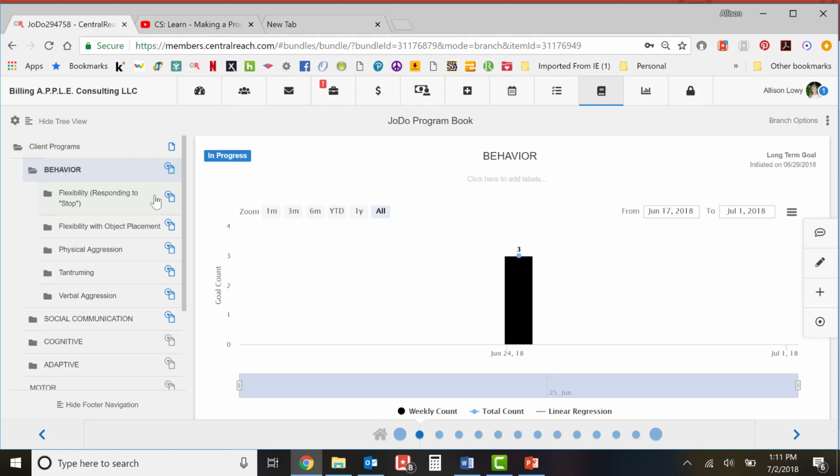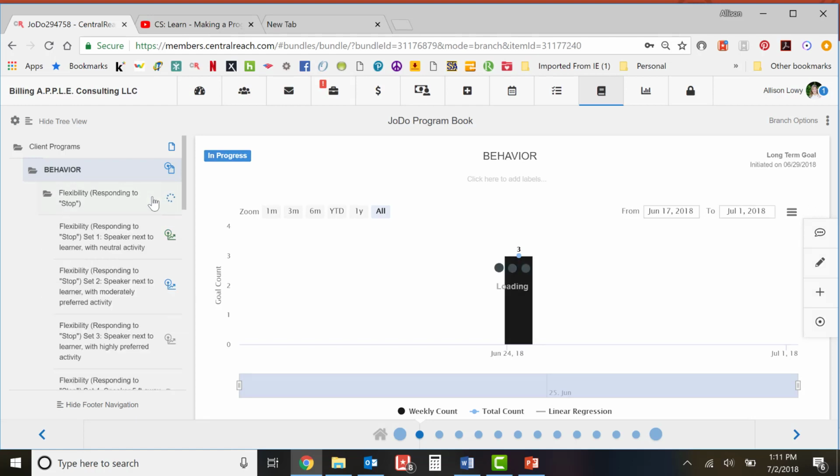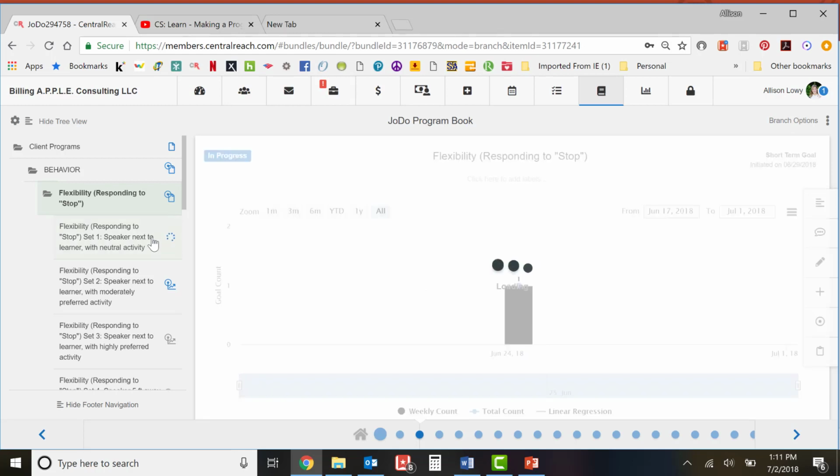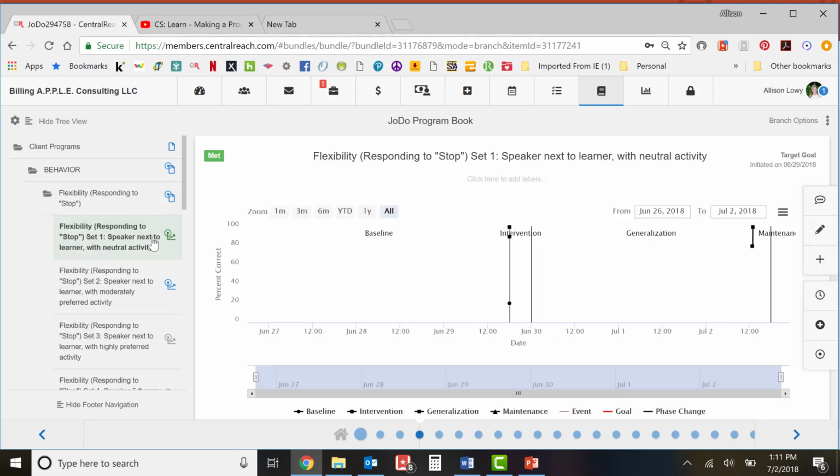Before we go and look at the narrative template and I show you where that is in the actual program, I'm going to show you the final level of the branches and trees in your program notebook. We've got the long-term domain level, clicked on that, found the short-term program level, and you click on that and you find the target or set level. And that's actually where you're going to be collecting data and where you're going to be finding the mastery criteria. And you can see here there's some data collected for this client.